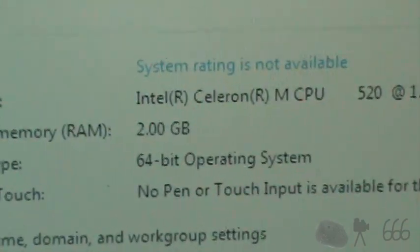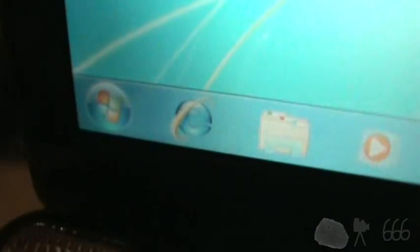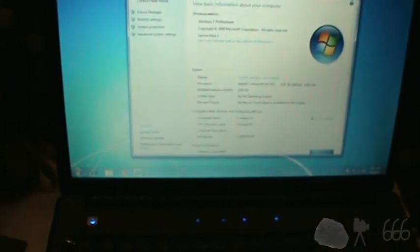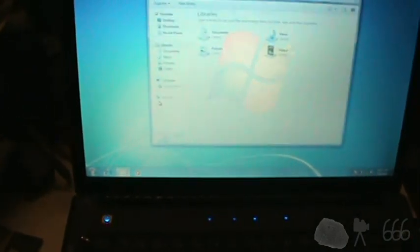It is a 64-bit operating system. Kind of interesting. Also Windows 7 Professional with Service Pack 1 installed. I wouldn't bet that it's fully up to date because you can see it's still got the old Internet Explorer icon. I think it had a 320GB hard drive in it. Yes.